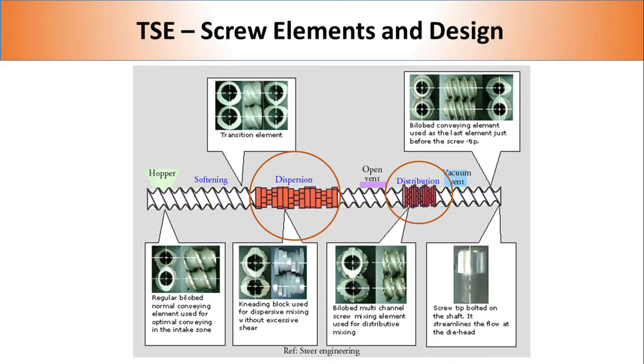Depending upon the difficulty of dispersion, a typical screw of a twin screw extruder will consist of one or more sections of kneading and flow restrictor blocks, as shown in the image.